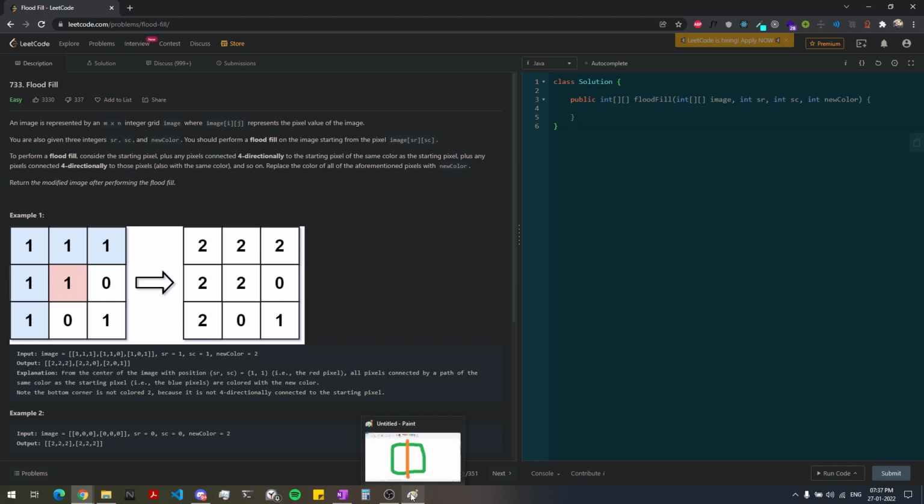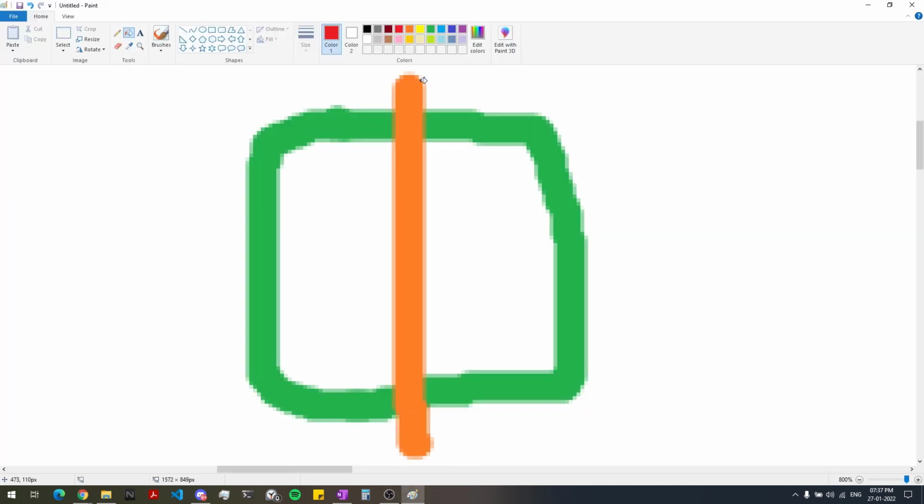So let's check here. Suppose this is the situation, and if I click here, only this line becomes red, only this rectangle. These whites and greens don't become red. So whichever pixel I click on, all the pixels connected to it that are of the same color as that given pixel should become red, right?